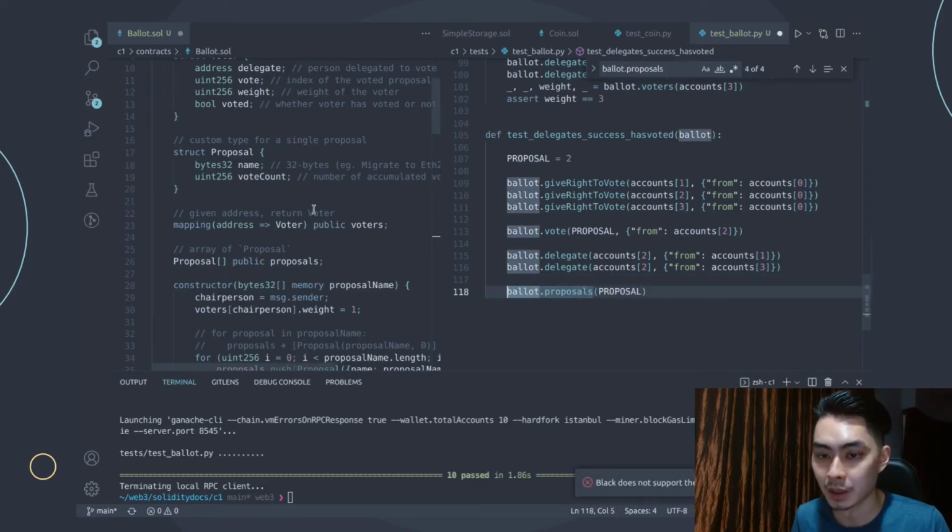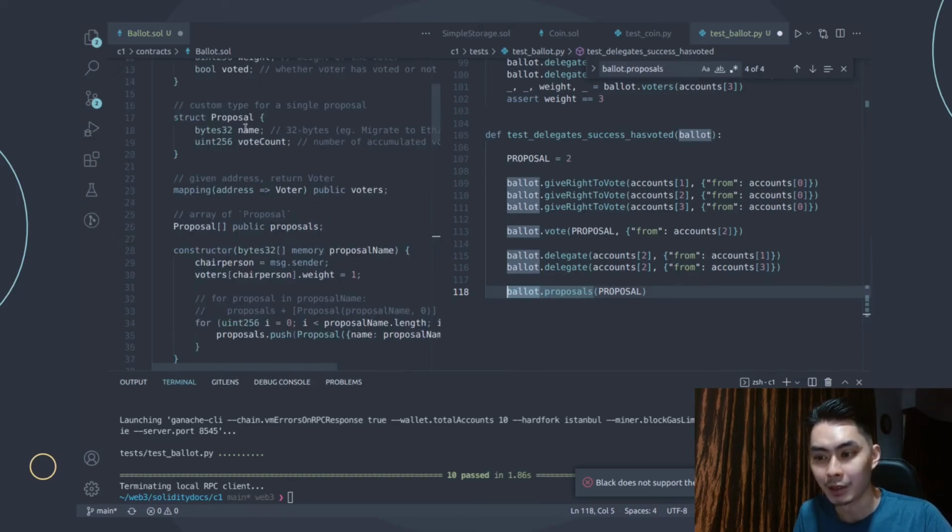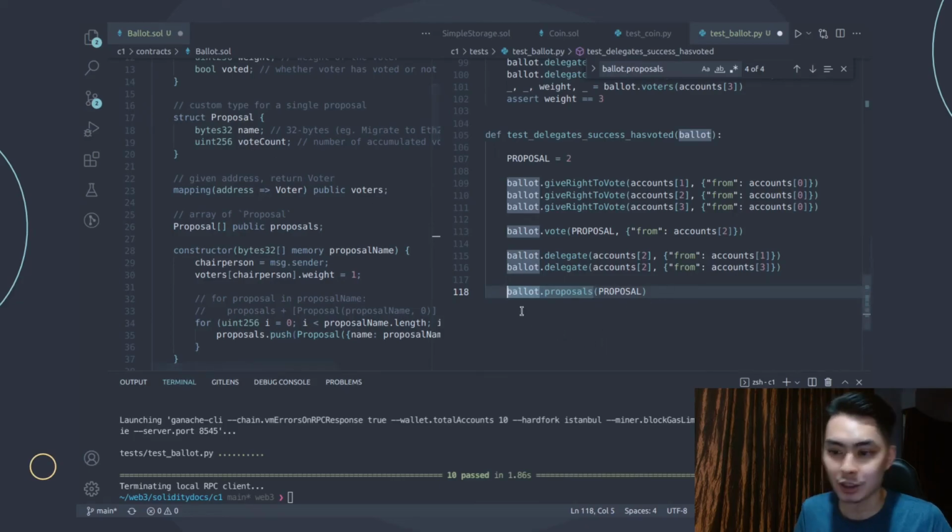And what does it return? Let's take a look. It returns, this is proposers. If you give it an index, it's going to find the proposer, and within the proposer itself, it's going to have 2 things. So it's going to return a tuple. It's going to have the name and the word count. Here we're trying to test for the condition, and which one do we care for? We care about the word count. But let's just put 2 of them together.